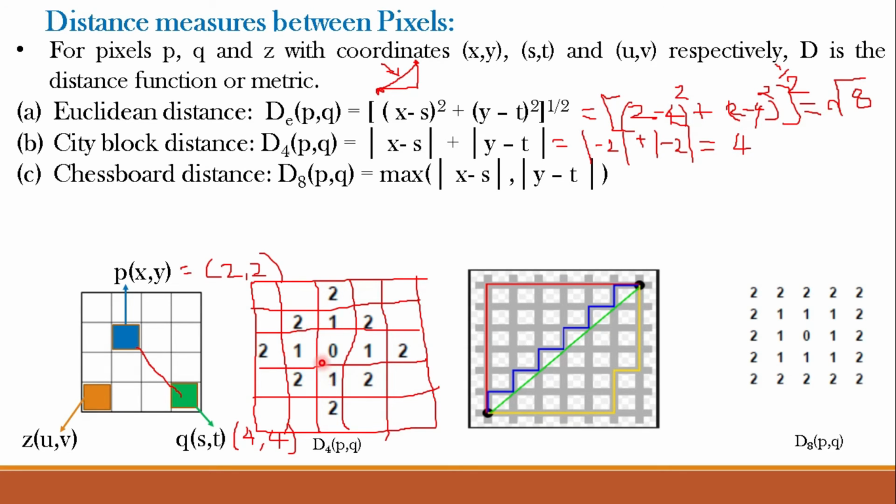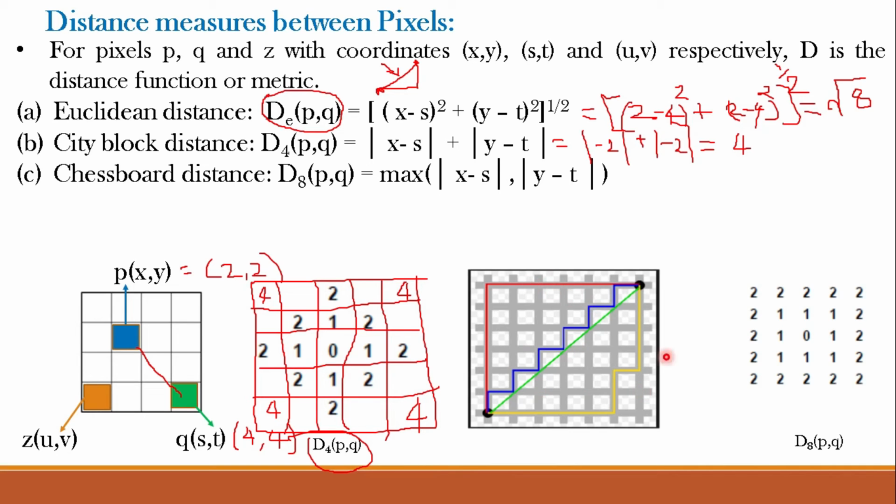In the same way, if you consider the distance between this pixel and this pixel, that is value 1, and again this pixel and this pixel, that is value 1, that means 1 plus 1 equals 2. Therefore the distance between this pixel and this pixel is 2. Now for finding the value of, say, this pixel, from this point to this point it is value 2, and from this point to this point it is value 3, and again from this point to this point it is 1, that is 3 plus 1, which is equal to 4. So this city block distance is represented by d4 of p,q, whereas Euclidean distance was represented by dE of p,q.